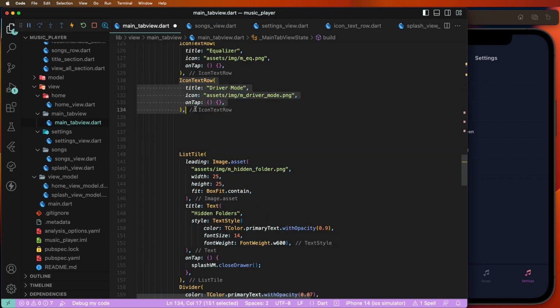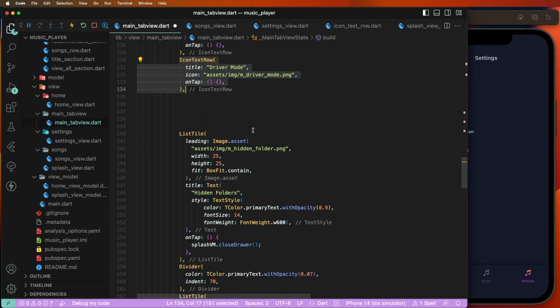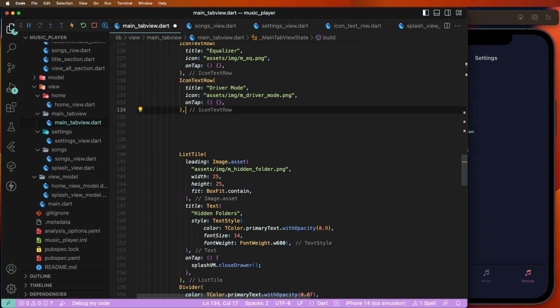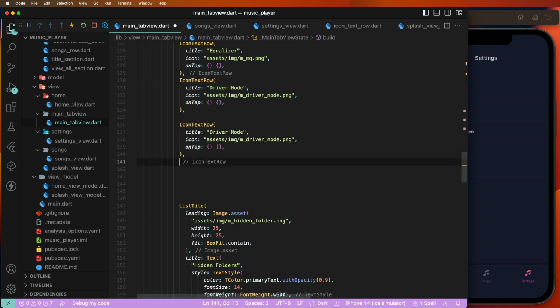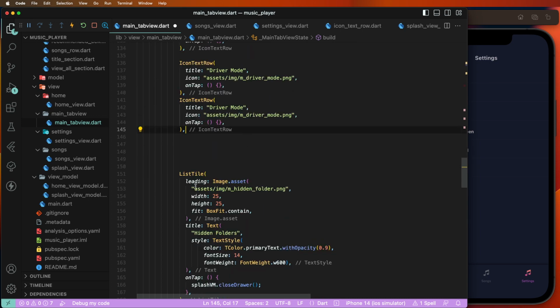Now need to copy again here and folders. Now need to and to set this here the titles.